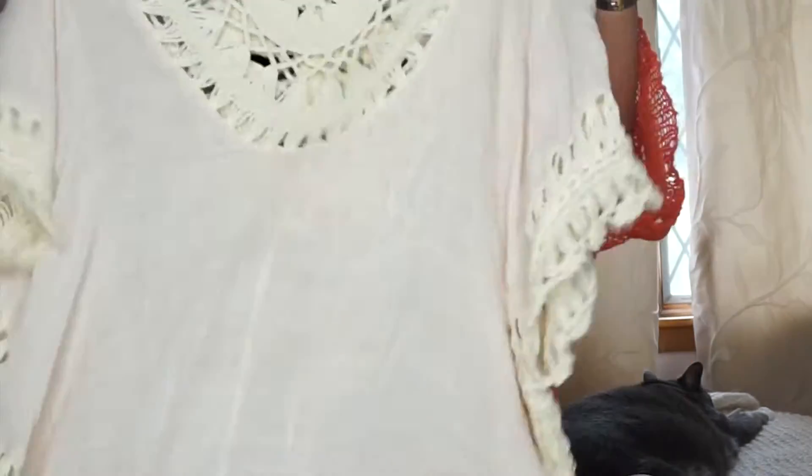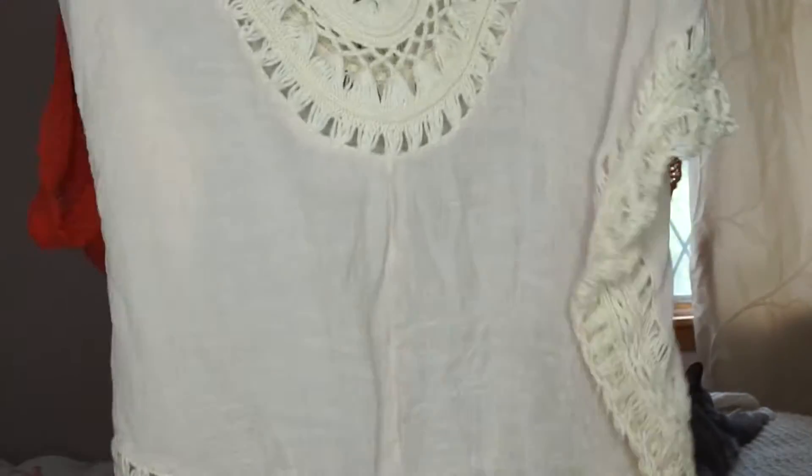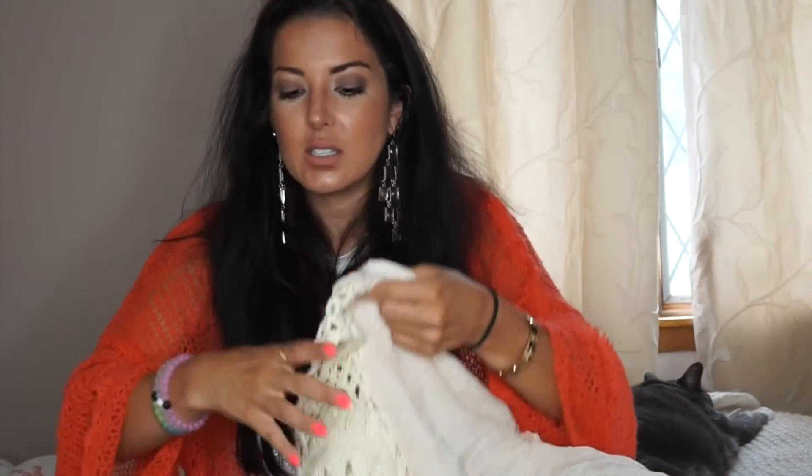I was like, this is probably too good to be true. But I got them, I tried them all on, and I did love them. They look amazing on. So let's just get started one thing at a time. This is the cover-up that I got — it's very lightweight, it's see-through, and it covers just your butt. This is not something you're going to wear as a dress or anything. The material for all of these things is very delicate, guys. Remember that — it'll snag easily. You need to be very careful in the wash with any of this stuff.